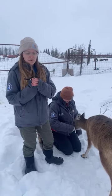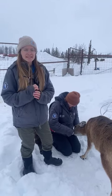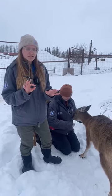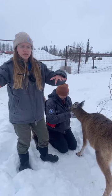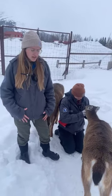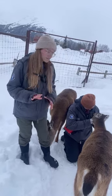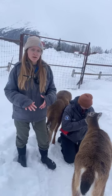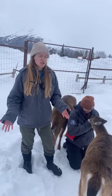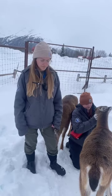A Sitka black-tailed deer is born with zero scent — they smell like absolutely nothing when newborn. They also have little white spots that look like spots coming through the canopy, which is great camouflage. This makes it a lot harder for predators to find them if they're sitting in a bush. When first born, they just drink milk, so it doesn't really make a lot of sense for them to expend energy walking around anyway.